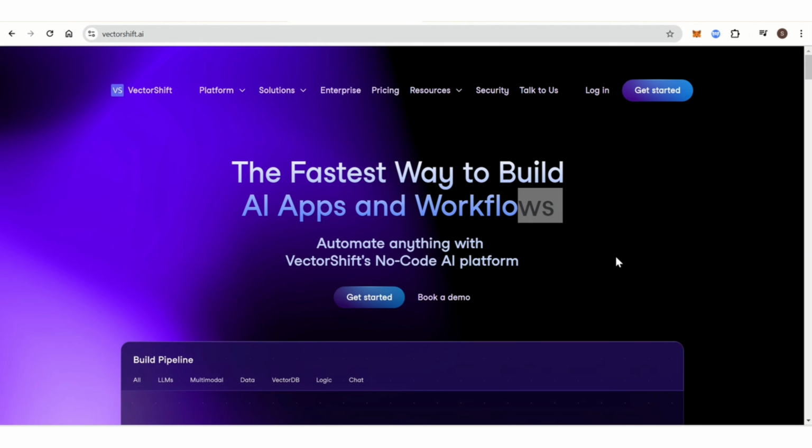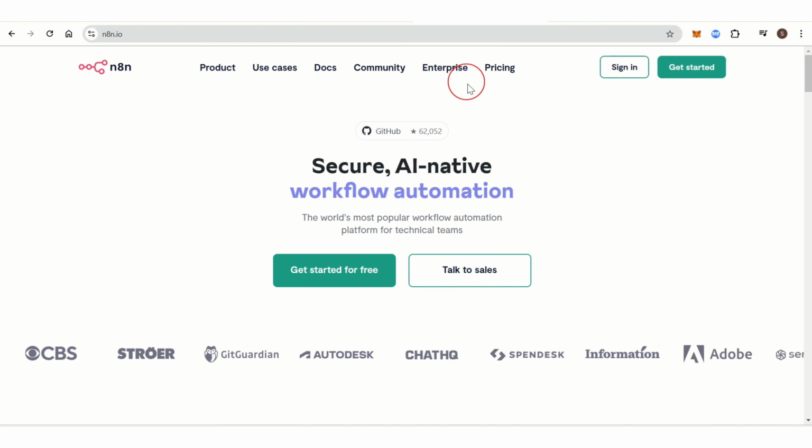It's aimed at marketing teams, sales teams, or customer relationship managers who want easy-to-use tools to automate and optimize their work. VectorShift is an excellent choice if you are looking for a specialized, ready-to-go solution for sales and marketing automation with a focus on ease of use and data enrichment for business processes.